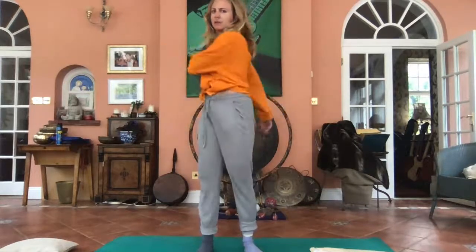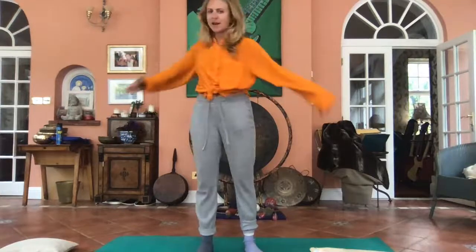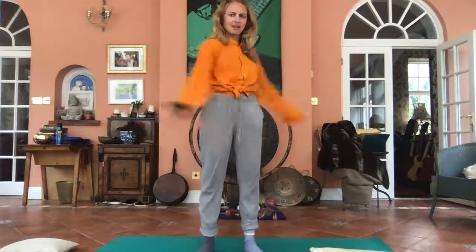And you can just release the hands. Take a couple of little shoulder rolls, releasing any tension in the shoulders. Then we're going to come to a kind of tapping exercise, it's actually from, I think, Tai Chi or Qigong. You basically just loosely swing and tap the opposite shoulder with the opposite hand. So your left hand, opposite shoulder, opposite hand. You can just really swing quite easily from the waist.